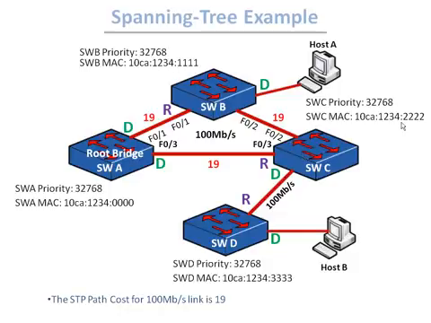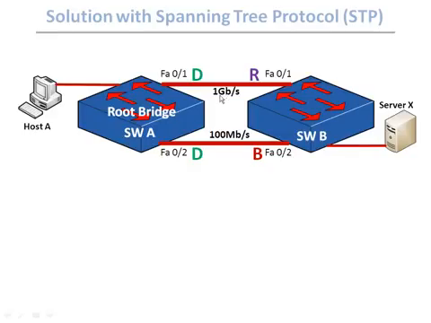Since their priority is the same, we look at the MAC addresses, and I see that switch B's MAC address is lower than switch C's MAC address. That is why switch B will put designated forwarding on his port, and switch C will put a blocking port on his end. Now that the switches have made up their loop-free topology, they will still continue sending BPDUs every 2 seconds in order to maintain or monitor that topology.